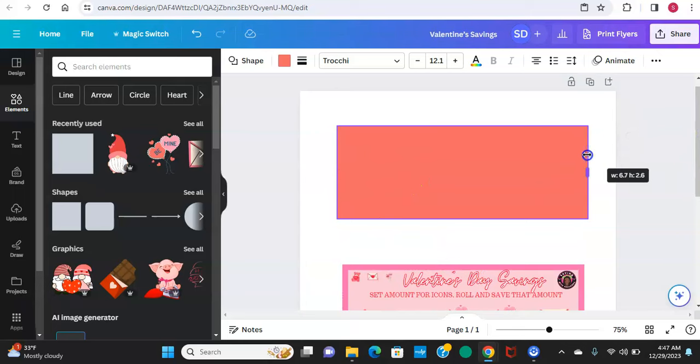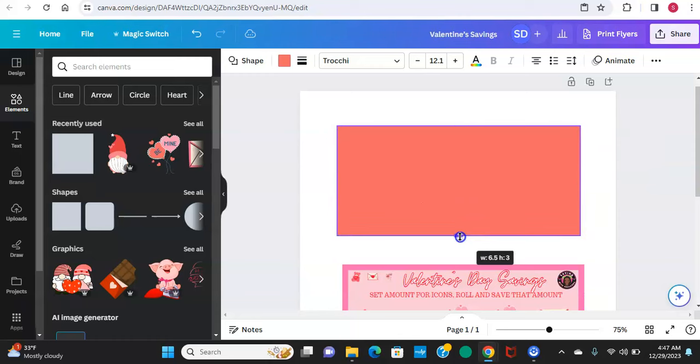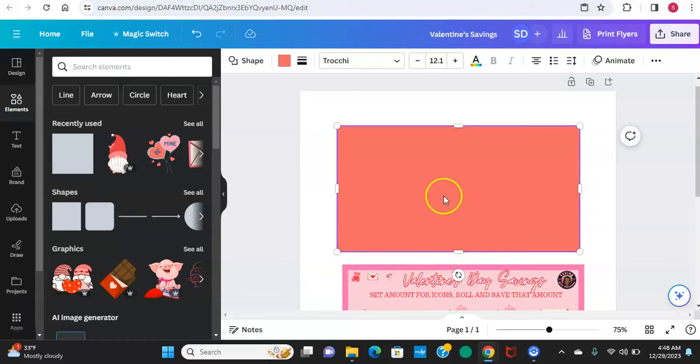All right, so measurements for A6 that I use are 6 by 5 by 3 by 4, which is a little bit larger than what most people use. Like some people use 6 by 3, which I think is too short, and that's why it's always all that space in those envelopes, guys. But you do what you want to do, but I like my envelopes to be more filled so you don't see all that plastic, okay? But we're gonna do 6 by 5 by 3 by 4. All right.